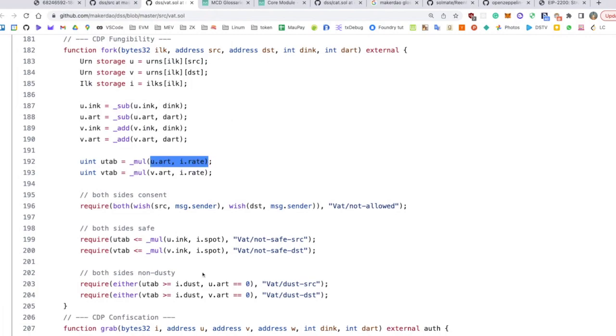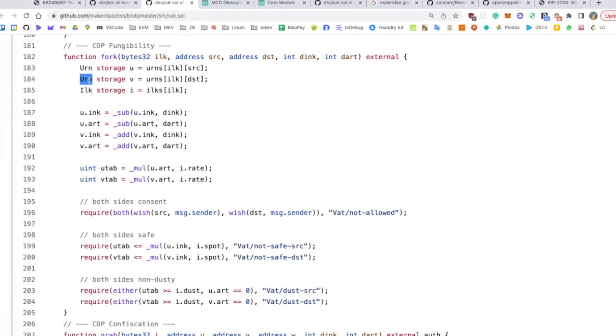We're doing a bunch of reads as well in all of these requires. We would think it would be more gas efficient to do that in memory than storage. Maybe it's the inefficiency of bringing such large structs out of storage, because each slot in an urn would be its own SLOAD.